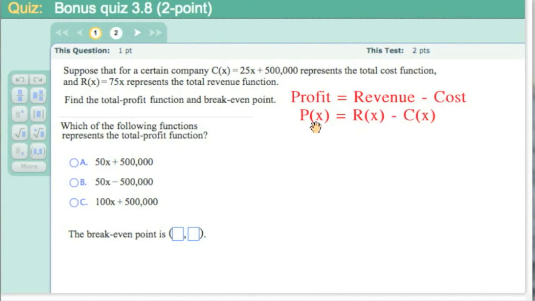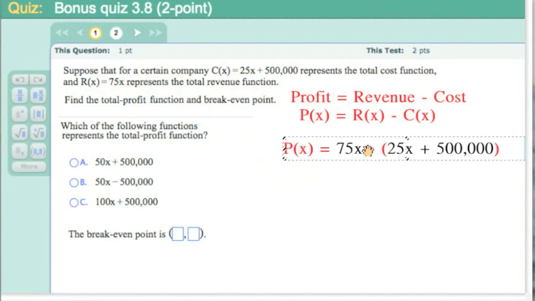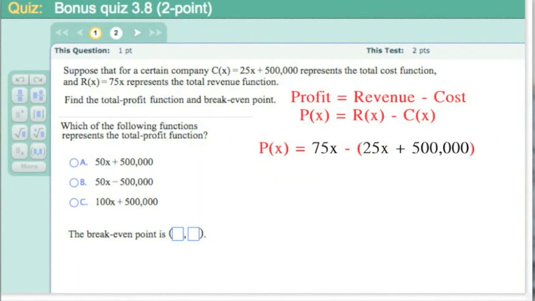and it makes sense that when you subtract those two, you would get the total profit. This first part, they're asking us to find the total profit function, is really a substitution problem. We're going to substitute in the rule for R of X and the rule for C of X and simplify. When we do that, we have to be careful. There's a moment when things can go awry.